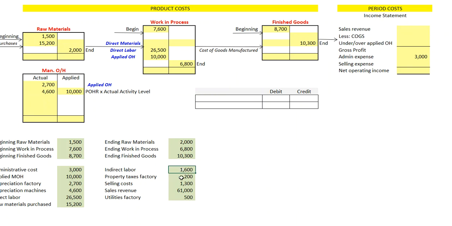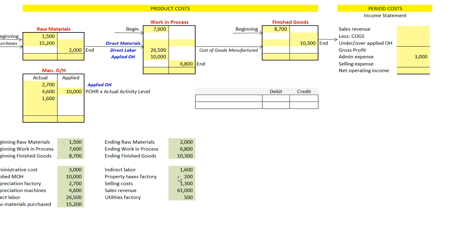Next, we have indirect labor. And again, examples of indirect labor would be the factory supervisor, maintenance people in the factory, janitors, security staff, anyone who's not working directly on the product, but yet is working in the factory. And that indirect labor is part of manufacturing overhead, and of course we would credit wages payable, or in this case cash. So we have another increase to our actual manufacturing overhead.